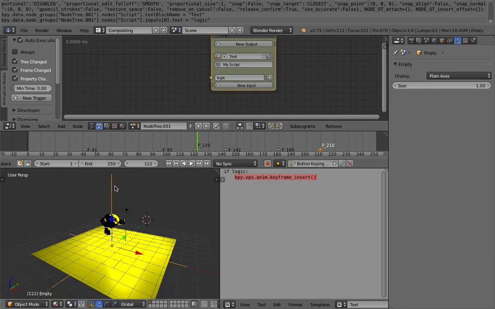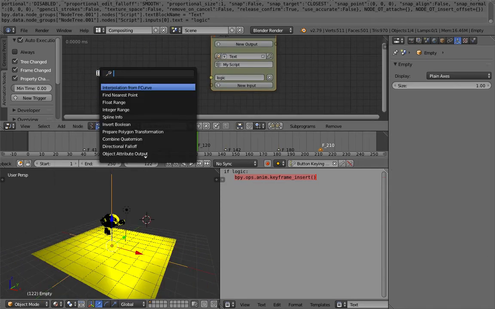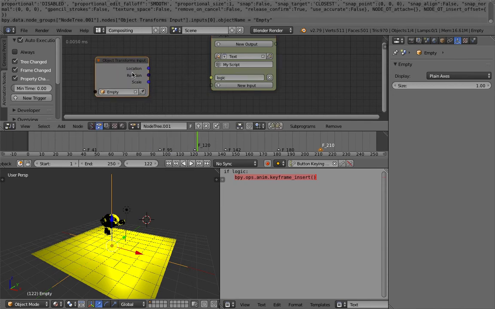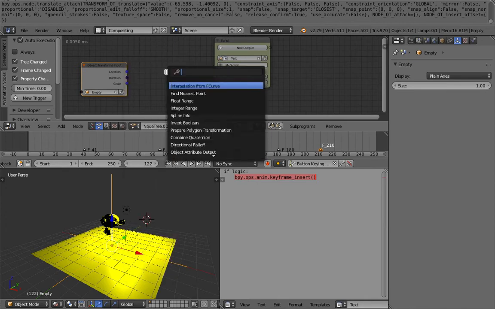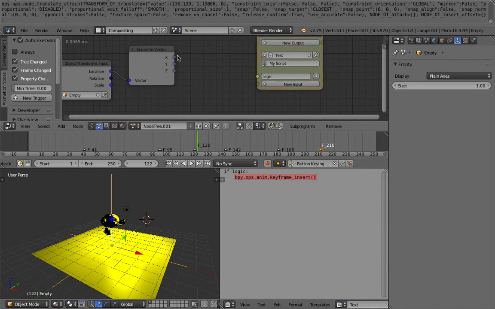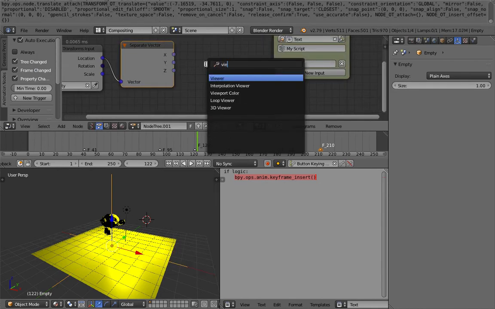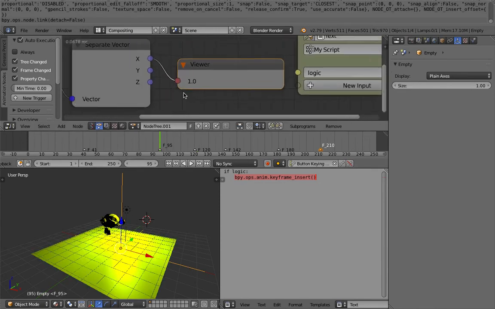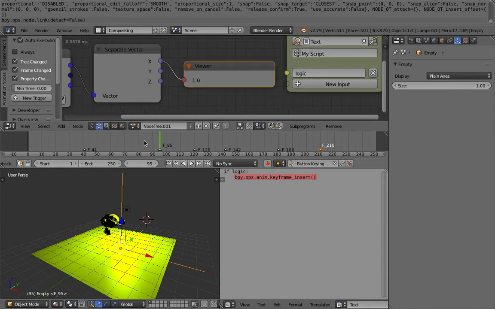Let's grab our empty beforehand. So object transform input, get the empty, and separate the vector. Here, use a viewer and check this out. Whenever there is a marker, it's gonna be 1, so true or false, dependent on the markers.